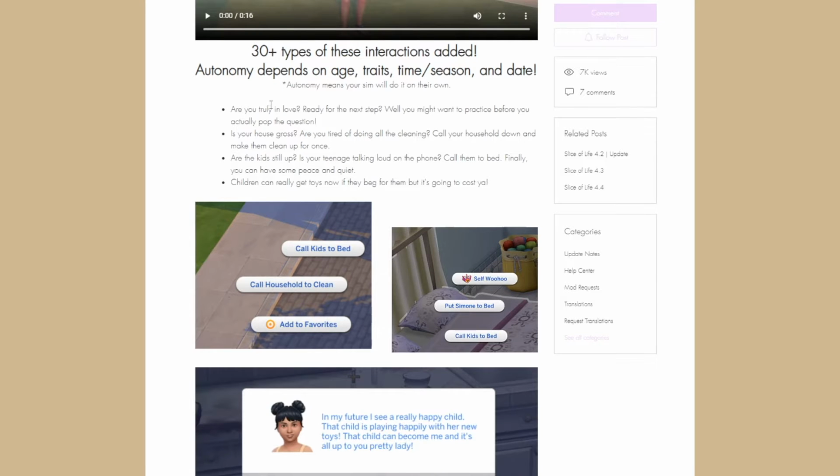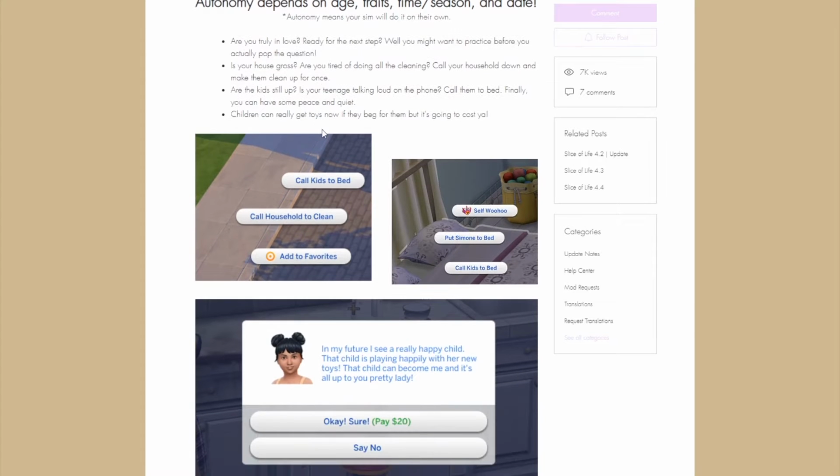Are you truly in love? Ready for the next step? Well, you might want to practice before you pop the question. Is your house gross? Are you tired of doing all the cleaning? Call your household down and make them clean up for once. Are the kids still up? Is your teenager loud talking on the phone? Call them to bed. Finally, you can now have some peace and quiet.